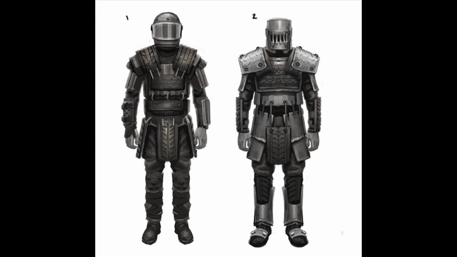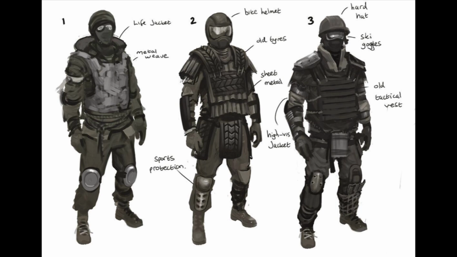Next, we're jumping here to armors. As you can see, these are some concepted heavier armors. There's kind of a knight look, and then kind of, I guess what I would call a rubber riot armor kind of thing. But definitely really cool concepts. We're popping over to some other heavier armor sets here. I personally like the SWAT guy kind of with the hard hat and the bike helmet ones.